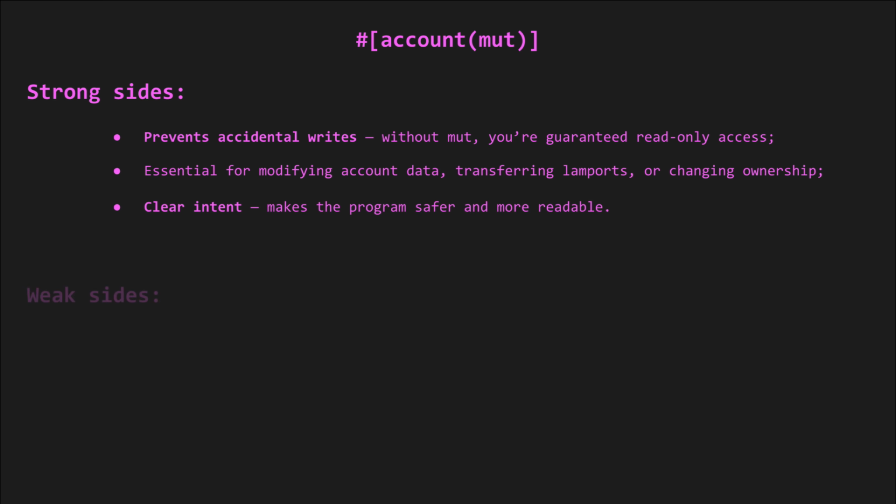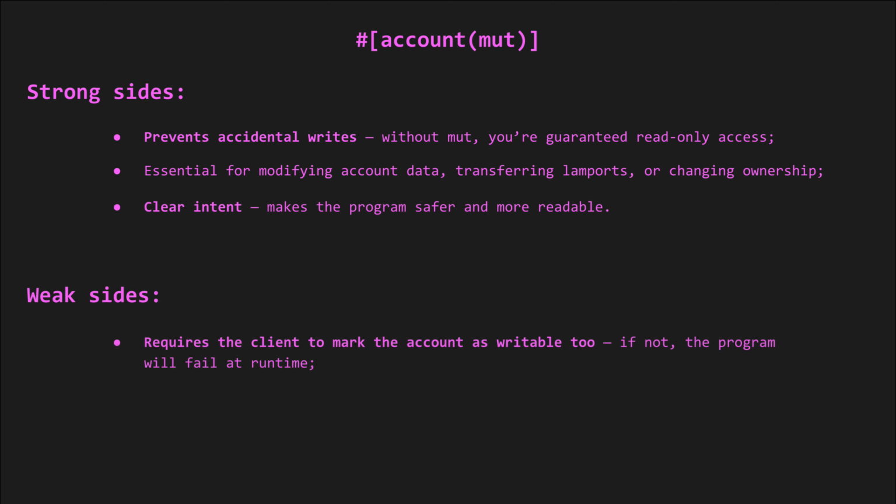Weak sides are: requires the client to mark the account as writable too. Overusing it increases transaction size and compute cost. Best practice is to only use mut when you actually need to write. Avoid making everything mut just in case.